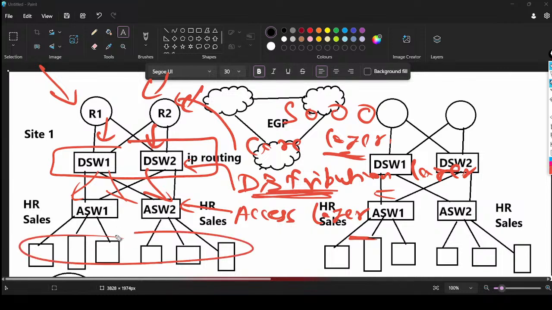And when users generate traffic, it will be sent to the access layer, and the access layer is going to aggregate it to the distribution layer, combine it, and then the distribution layer will forward it. Actually, these distribution layer switches are aggregating and distributing the traffic. When traffic is coming from outside for the inside, it will distribute the traffic into multiple access layer switches. And when users generate traffic for outside, it will aggregate the traffic.